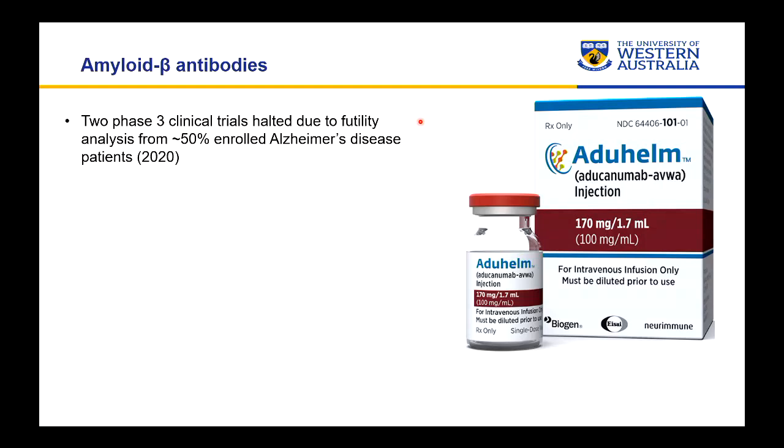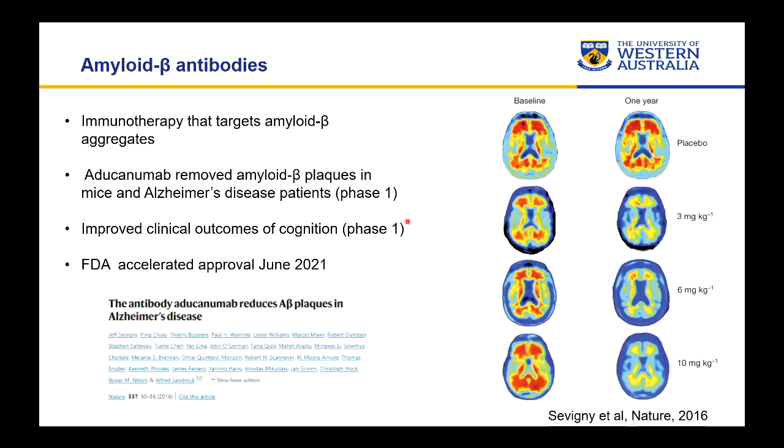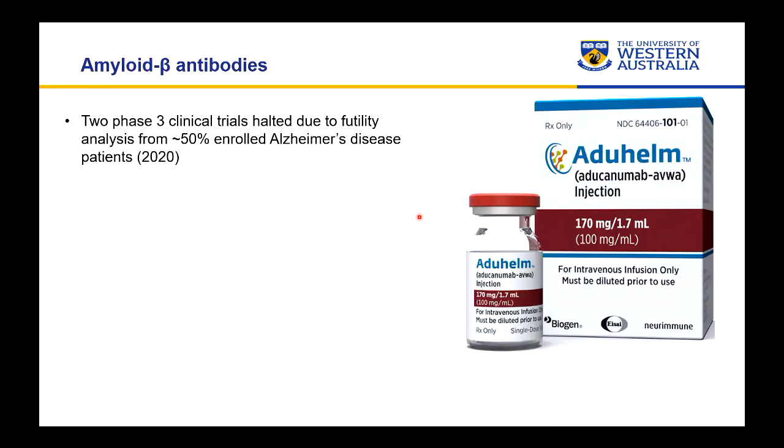But the other controversy is that this drug specifically was fast-tracked. We did some phase 1 clinical trials, but a lot of experts in the field suggest that we need to do more clinical trials in order to understand this drug more before we start using it just blanket in people with dementia.